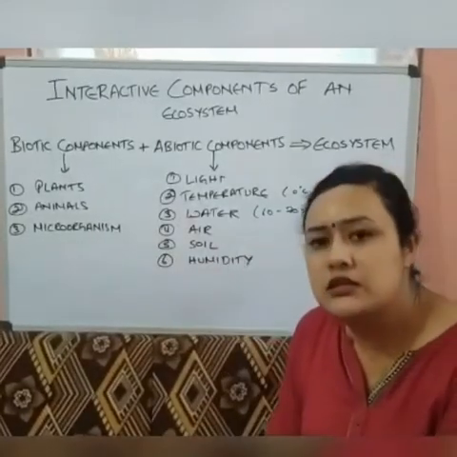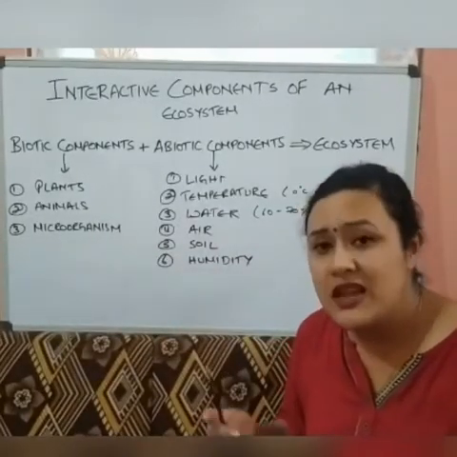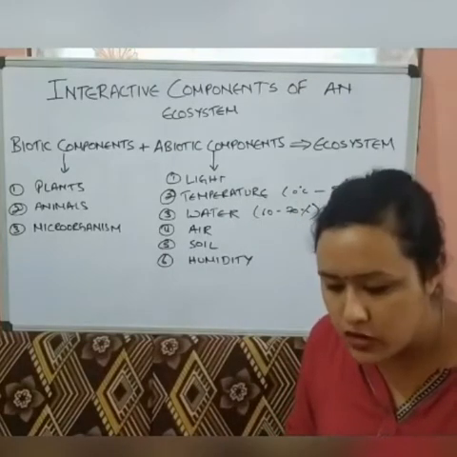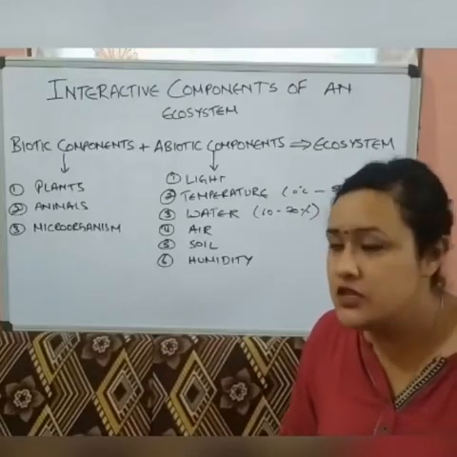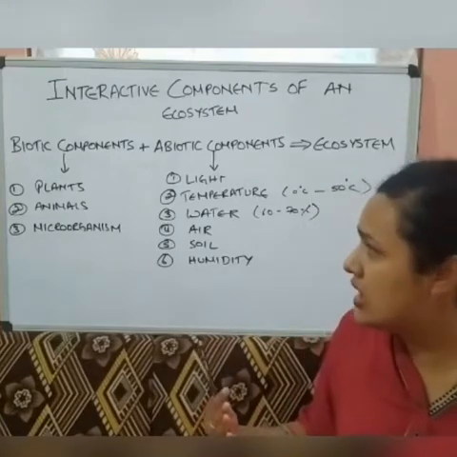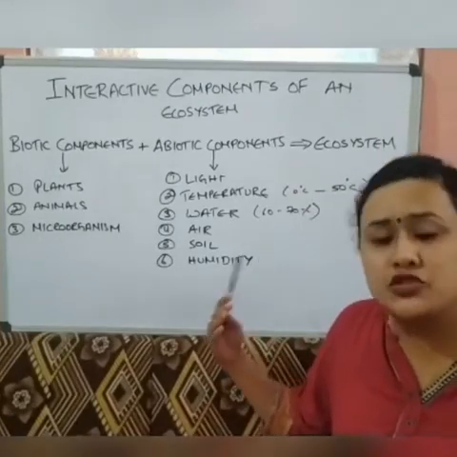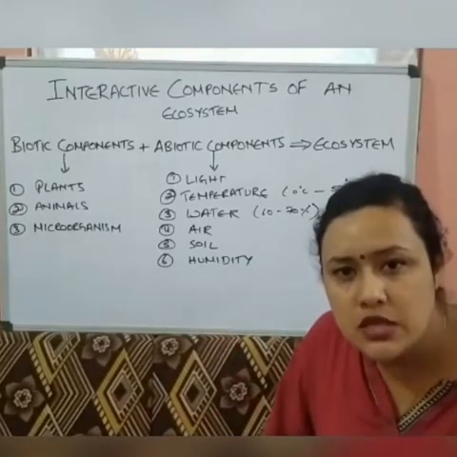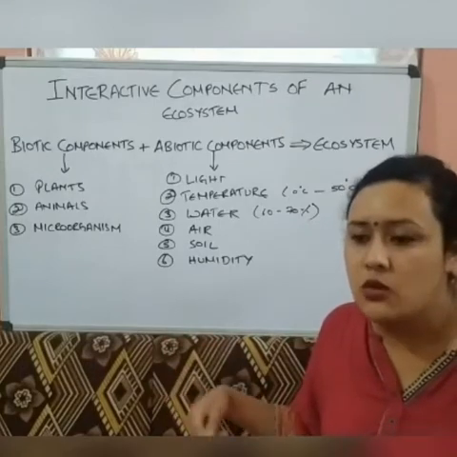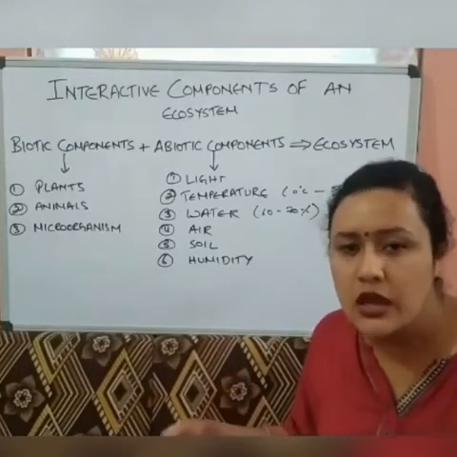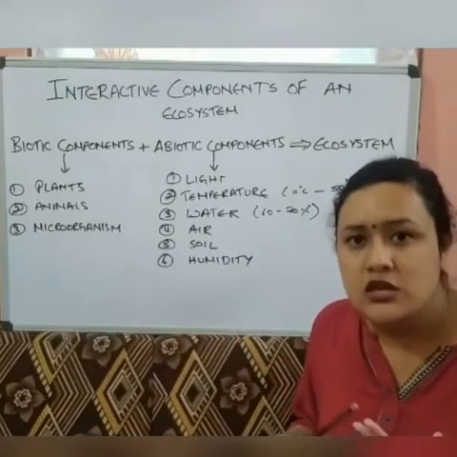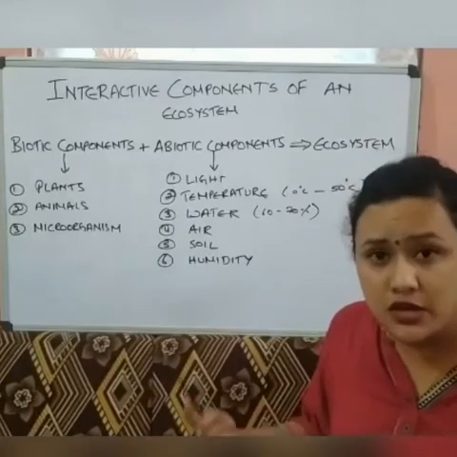First is the plants. You all know plants, directly or indirectly, are the primary source of food for all living organisms. We depend upon plants for food, directly or indirectly. And these plants are the natural purifier of this environment. You all know how, no? During the process of photosynthesis, what do they give out? They give out oxygen. And that oxygen is utilized by animals and human beings for us to survive. Yes or no? So that is why it is very, very important.